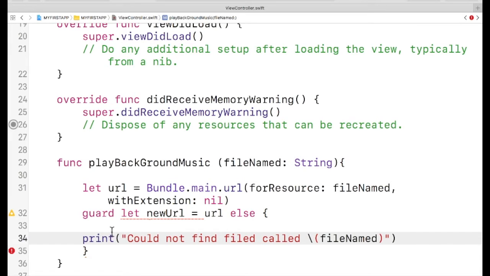Basically, if it does not see the new URL, it's going to print that it could not find the file. So after that's done, we're moving to the next step. We're almost done with this now.